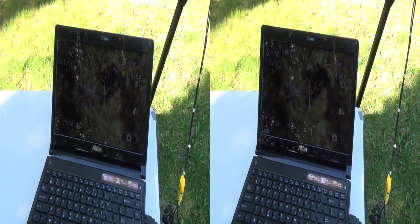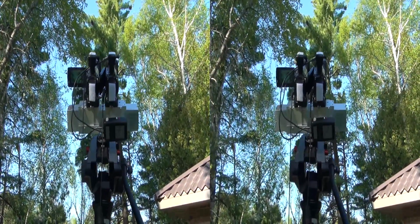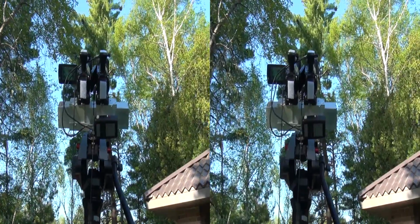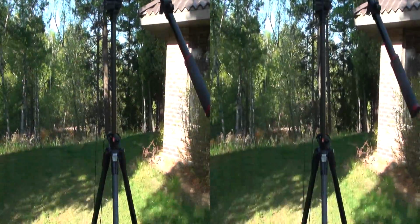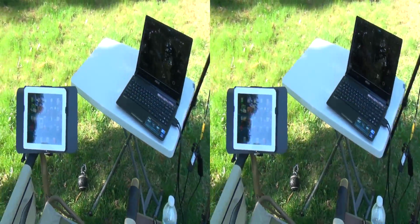And if it looks like I need a little bit more depth, I can just slide the cameras a little bit further apart. Right now they're as close as I can get them. Some shots I will pull them apart a bit. And it's just a matter of sitting back and waiting for the birds to show up.